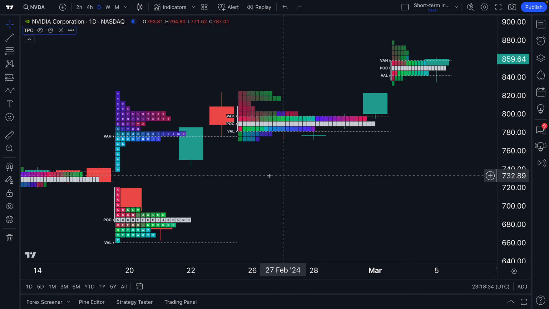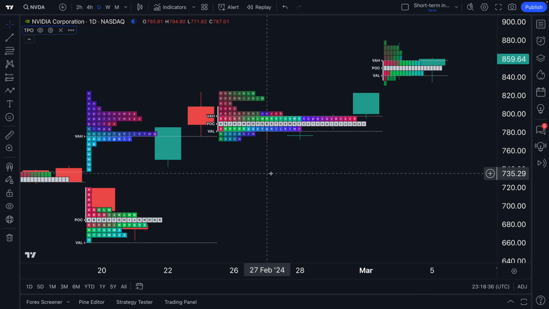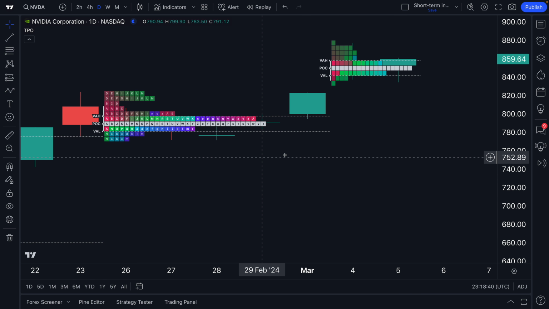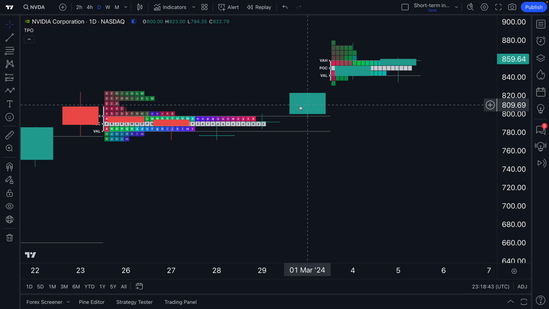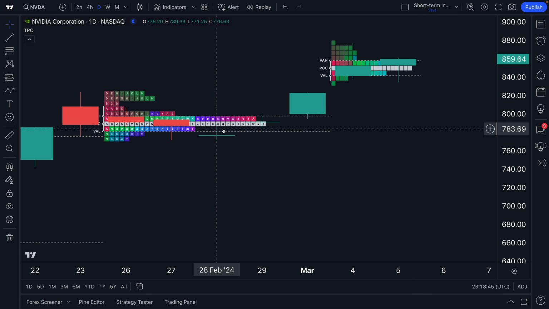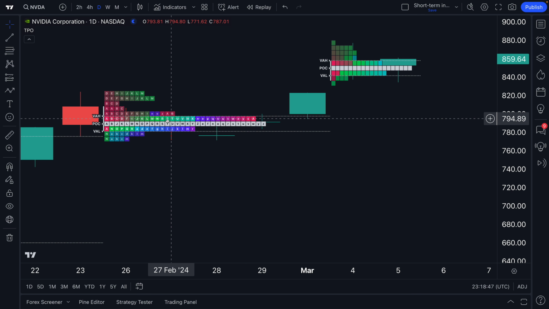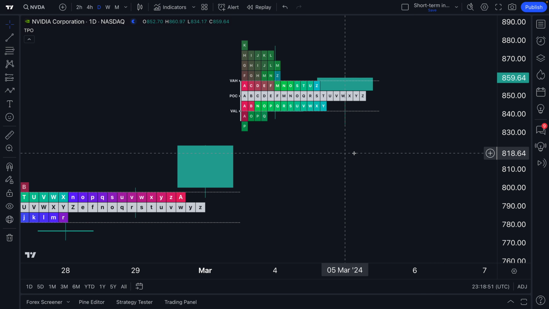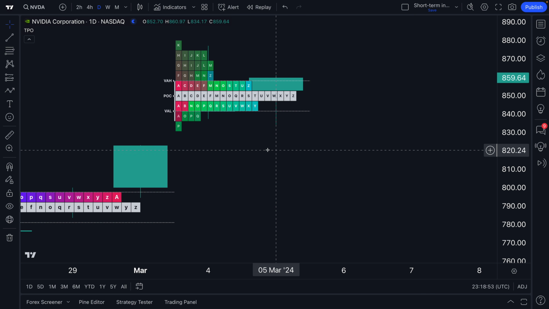Well, now what you are seeing is a TPO over a full week of trading. So recall, for example, that there was previously a TPO indicator on each candle. That's because it was calculating the TPO for each day, but now we've created a TPO on a weekly basis. The reason why this is so helpful is because we are recording this video on a Tuesday.